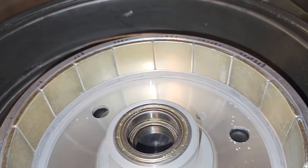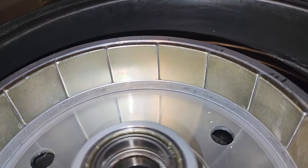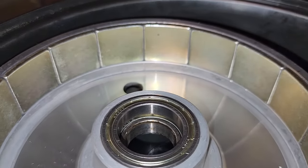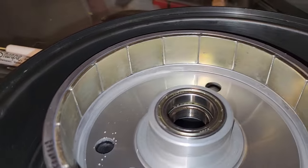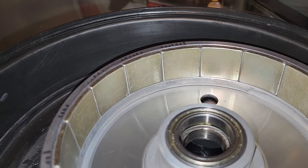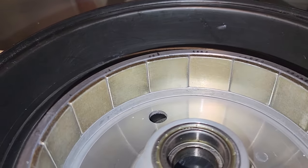All right, guys. So I got all the magnets JB Welded on there. Looks nice. And what else I did, I had some extra JB Weld that I mixed up, and I stuffed it in all the nooks and crannies of the corners of where the motors sit. My thought process behind that is if I can get a nice kind of framing for the magnets of dried JB Weld, it'll just hold them in really tight, really well.